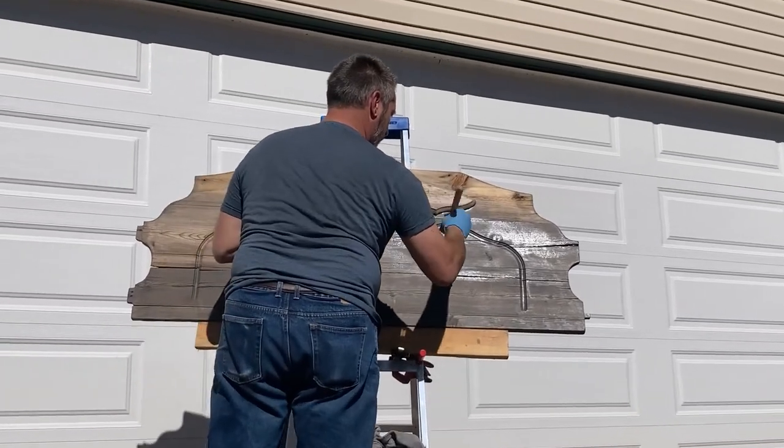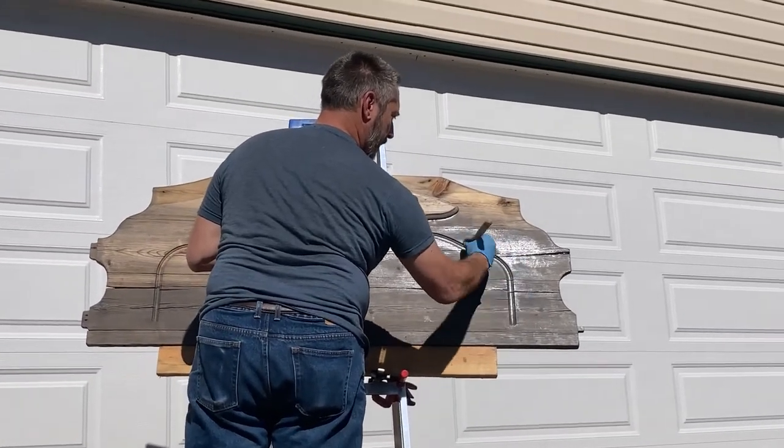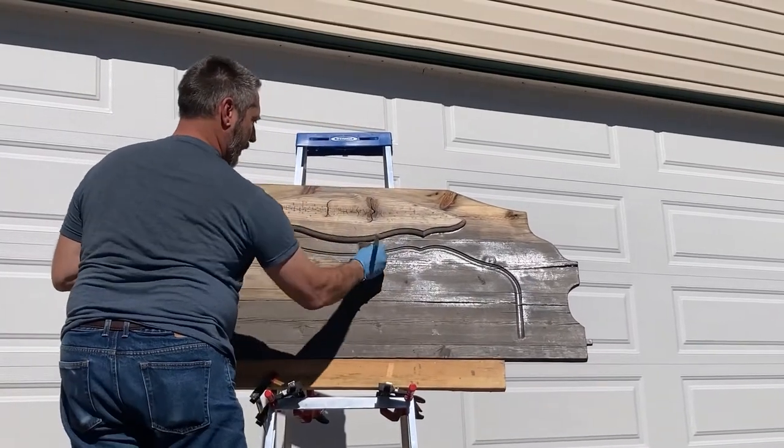Get into all these grooves, decorative trim.